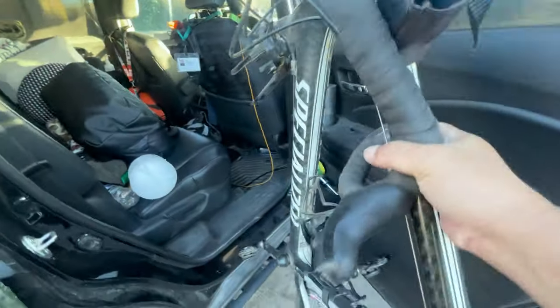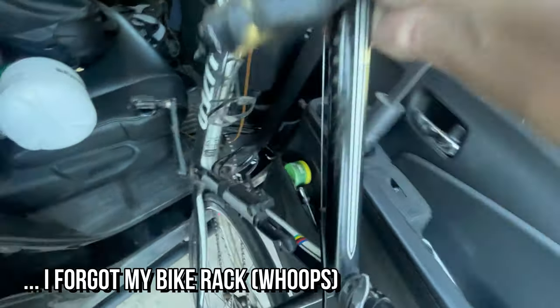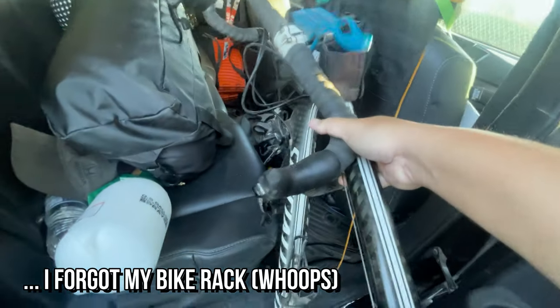Gonna have to throw this bike in here. Thank God there's no one parked next to me right now. Otherwise, this would be challenging. Okay, gonna need 2 hands.